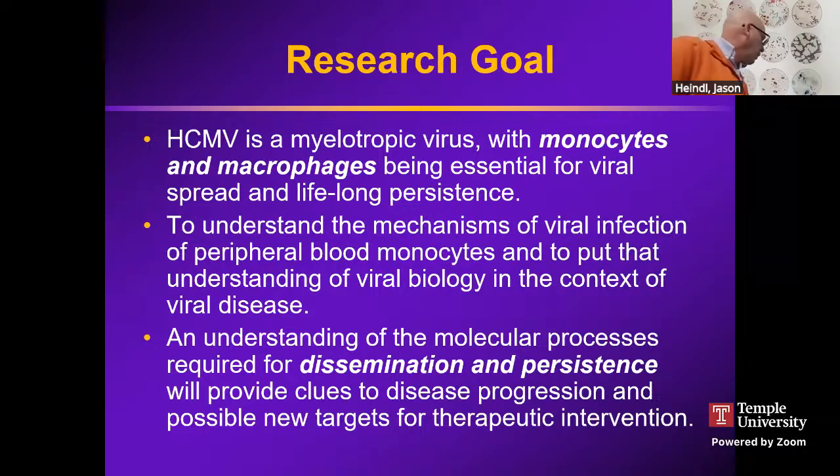And really, from a scientific standpoint, we're understanding the processes required for dissemination. I know it's hard to see there. It's dissemination and persistence. So spread from blood to organ tissue, and then persistence, and hoping we can find clues to really disease, which I think we're doing. I don't think we've found anything that's leading to new drugs, but the ultimate goal is to do stuff like that, because if you don't have the basic science, you can't get to the translation. We talked about that earlier.